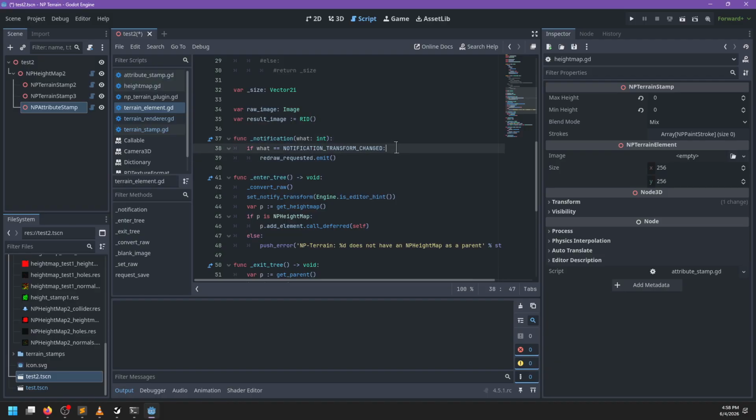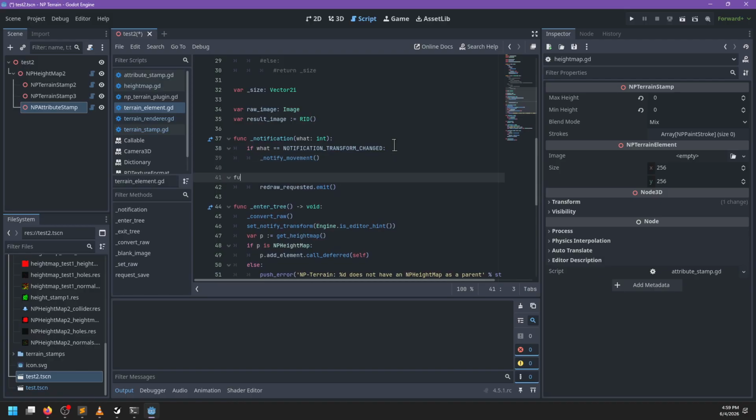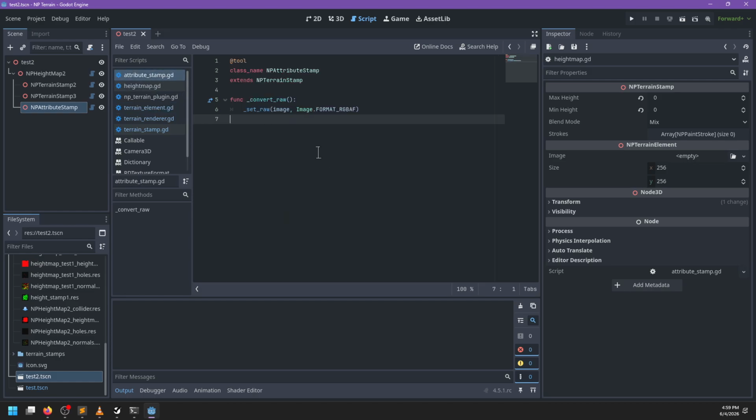Yeah, here, I'm just going to have this be like notify movement. And what I'll have is attributes will not use redraw requested. They'll use signal redraw requested attribute.